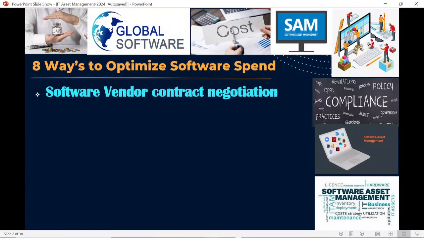It can be IBM, Microsoft, Adobe, VMware, Red Hat, Oracle. So we have a lot of vendors available in the market that deliver software solutions, and based on your need you will have to understand their contracts.